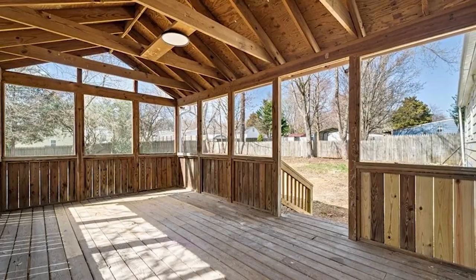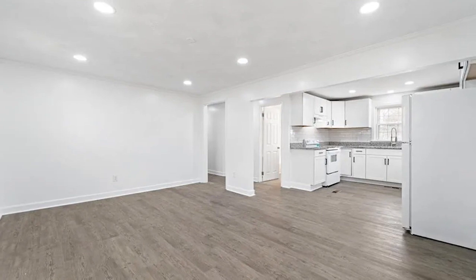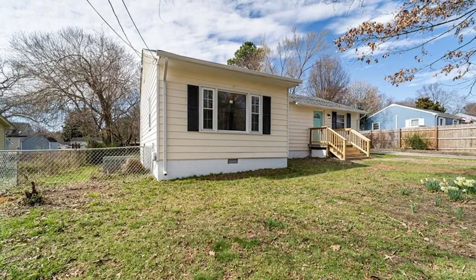When we look at some of these pictures, you're gonna see a completely renovated house. So we're gonna see new LVP all throughout, granite countertops, you're gonna see recessed lighting. I believe both of the bathrooms were renovated. So essentially, going inside, it's a brand new house. Now, you've looked at some of our other videos and you're thinking, man, for $266, I'm getting a lot of house. And you really are when you think about the quality, but it's generally, now that we're in this area, you're gonna see a little bit different pricing set.